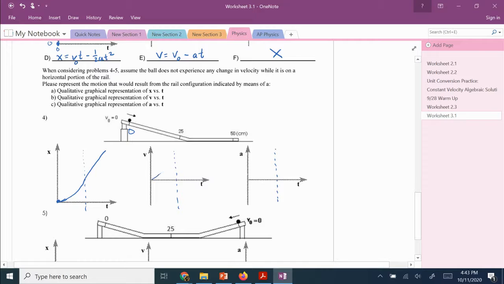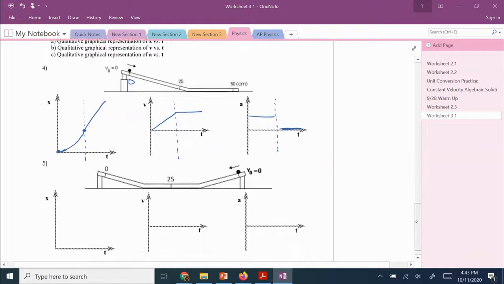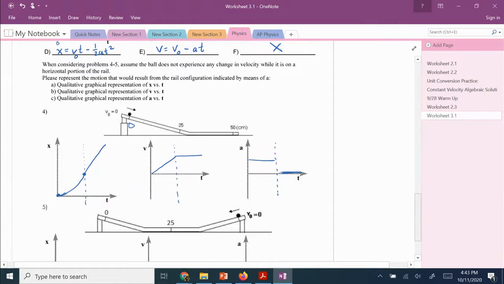It is going to speed up for the first half of the time and then go at a constant speed for the second half of the time. And it will accelerate in the positive direction for the first part and have no acceleration for the second half. So just to go back, I think the trickiest part is this one, because it's getting steeper and steeper as it speeds up, and then it's going to hold that speed, meaning it's going to hold that slope for the second part of the time. That's why it changes from curved to linear: it's speeding up in the first 25 centimeters and then going at a constant speed for the second 25 centimeters. Constant speed is a linear graph.